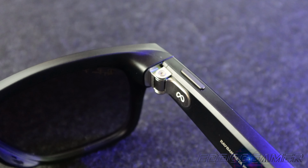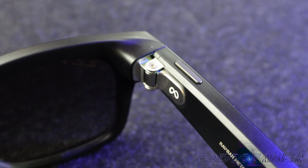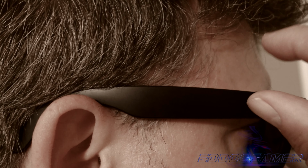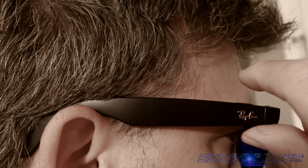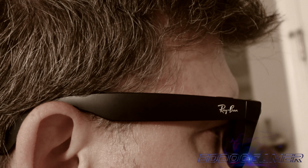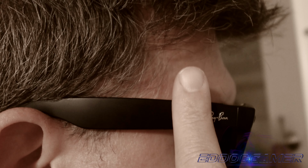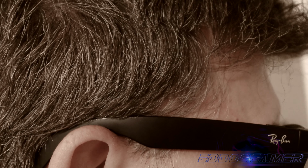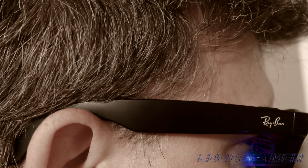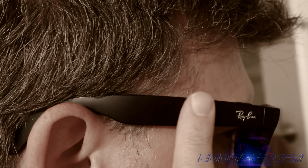There's a couple of touch points on the glasses. For one, on the right temple, there's a button on the top of the glasses that if you tap it takes a photo, and if you hold it, produces a video. In the settings of the Meta app, you can determine how long your video recording time is with a maximum of 60 seconds. There is also a volume touch-sensitive area on the right side of the stem, which if you slide forward towards your nose, it will increase the volume, and if you slide toward the back of your head, it will reduce the volume.